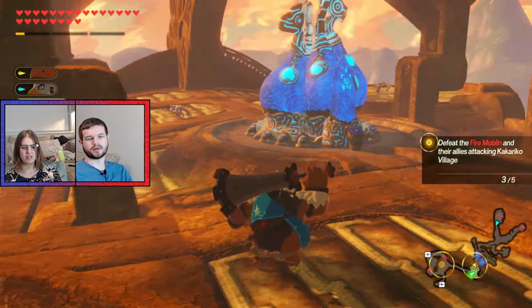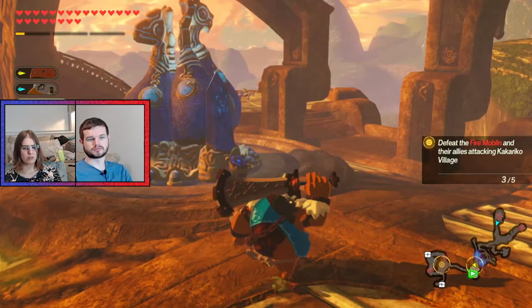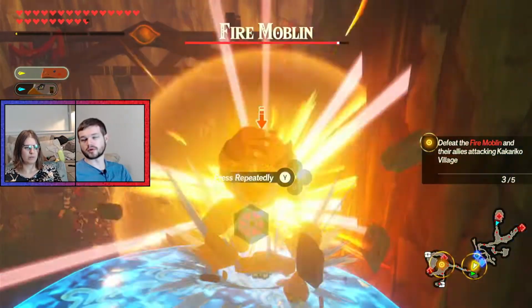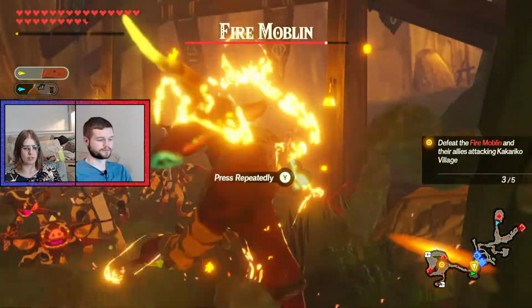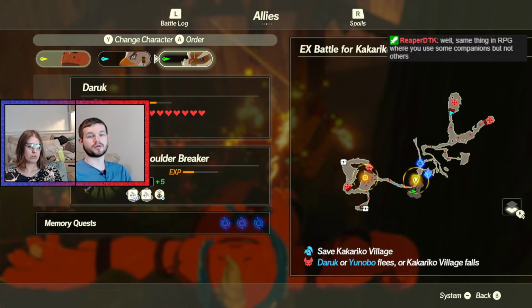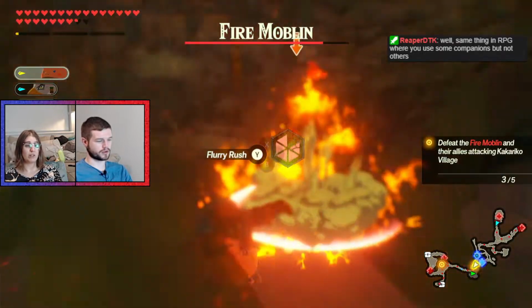Defeat the Fire Moblins and their allies attacking Kakariko Village. So, Yunobo is next to the yellow dot. I literally couldn't see it for the lack of looking. Yeah. Or remember, you want to send Derek to go to the other yellow dot. Save yourself some time. I can't. Why not? Because he's up there. Can you not, like... He's Derek? On the beast. Oh, he's on the beast. Right, okay. That explains why I couldn't do it.